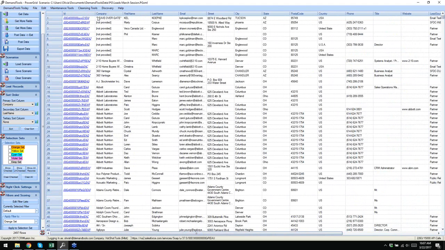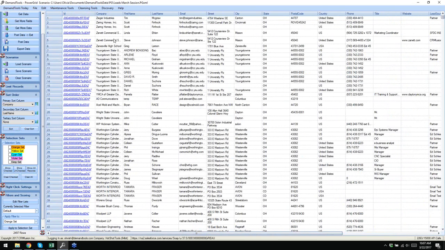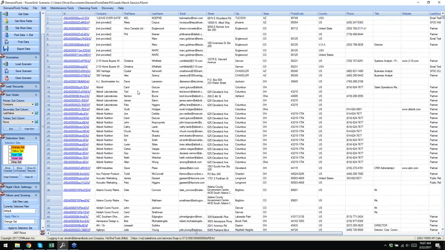Okay, obviously things with punctuation show up first, and then numbers, and then we go alphabetically. If I were to click to do descending, I have to click sort again for it to be applied. And then within Abbott Laboratories here, you can see that the last name is going in alphabetical order as well.